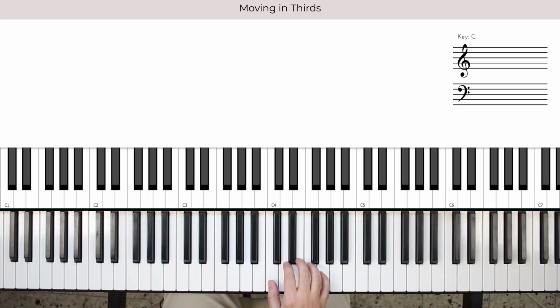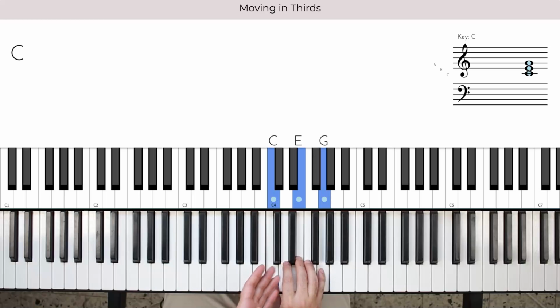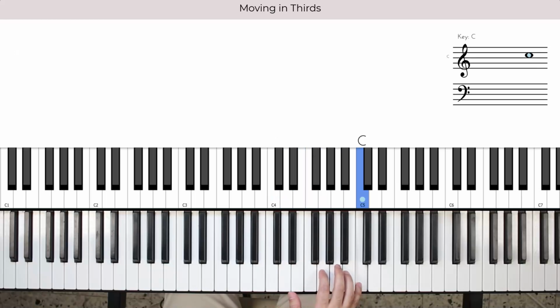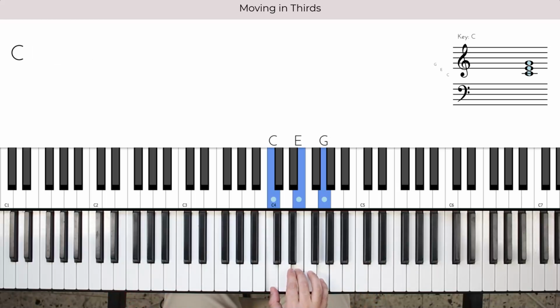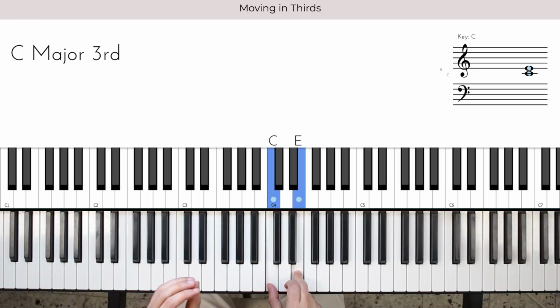Now without further ado, let's start by playing a C major chord, and I'm going to keep everything in the key of C just to keep things consistent and easy to follow. Now we're going to take this C major chord in the root position and just play the first two notes, which is kind of enough to give the listener a feel for the chord. You almost know this is a C major chord just by hearing these two notes.